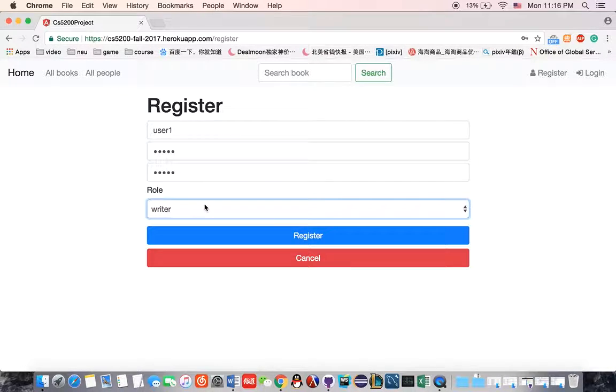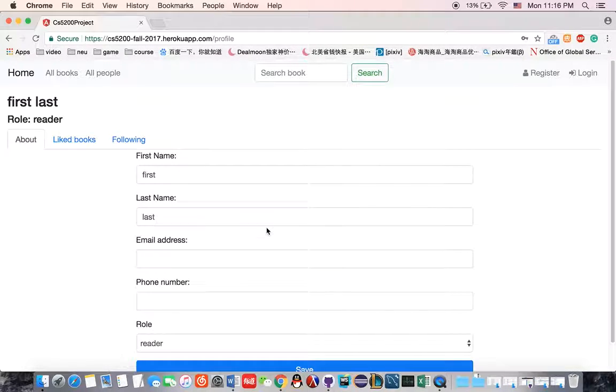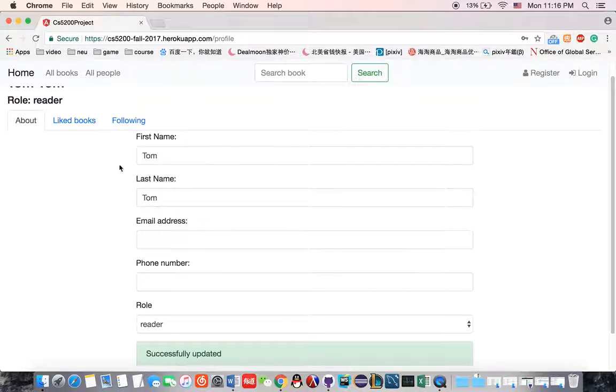If you click reader first and register, you find you are already registered, and you can update your profile now. Maybe the first name is Tom, just Tom. And you can find your profile is already updated.